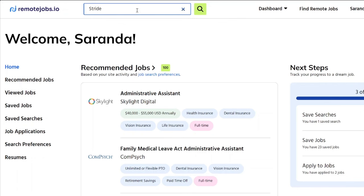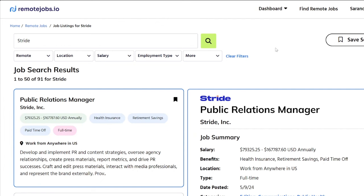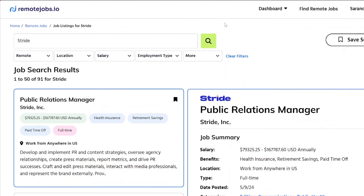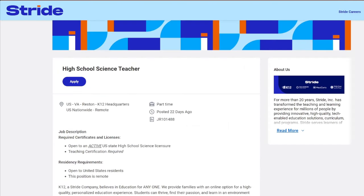If you're looking for certain jobs or certain companies, you would just put it in the search bar and it'll bring up whatever you have saved or that company. Today I'll be going over at least three or four jobs with a company called Stride. They are a teaching company online where they offer K-12 classes, all online. So let's get into Stride job opportunities.